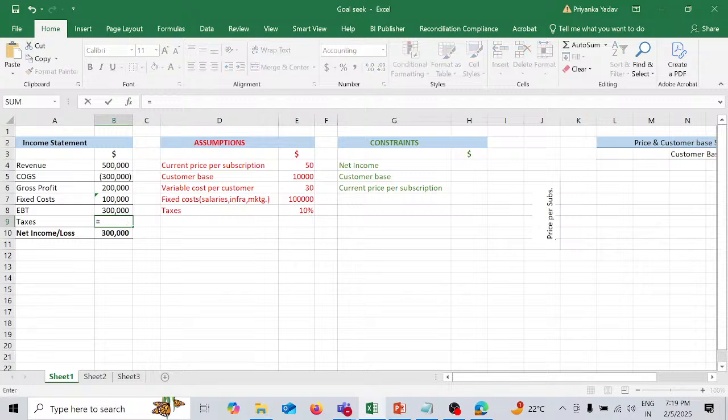We are putting the IF function over here, so that if our profit is 0 or less than 0, this tax figure should not get calculated. Ideally, we have to pay taxes only when we have profits. So since there is a condition here, we are using this IF function.